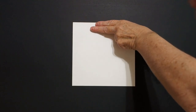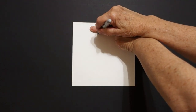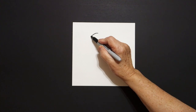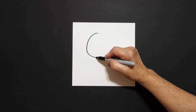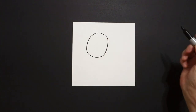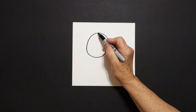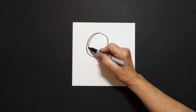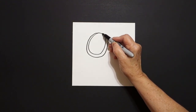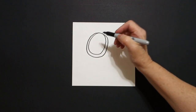Okay, let's draw. Today's project is how to draw a Japanese Taiko drum. I put two fingers at the top and I draw a dot. And from that dot, I'm going to draw an oval. Curve line, curve line, curve line, connect. I come inside right by the dot and I'm going to mimic that line again. Curve line, curve line, curve line, connect.